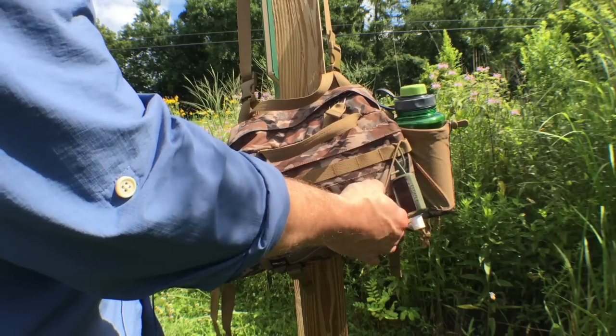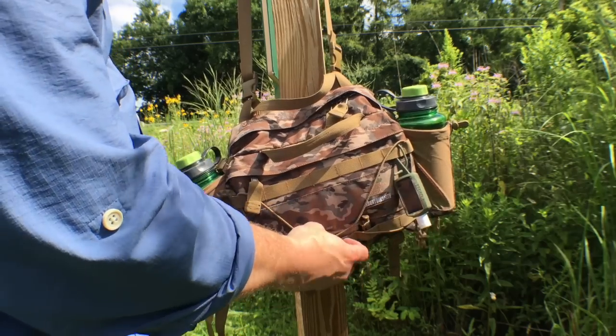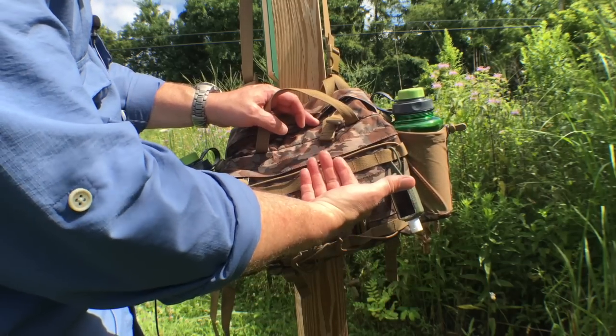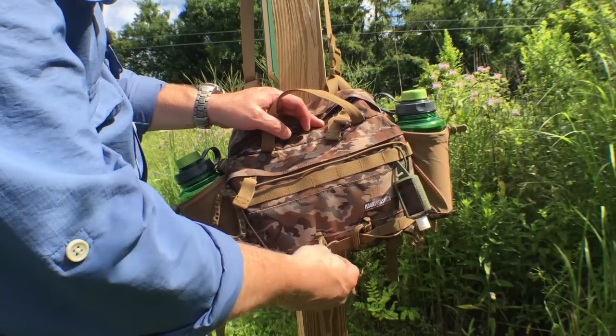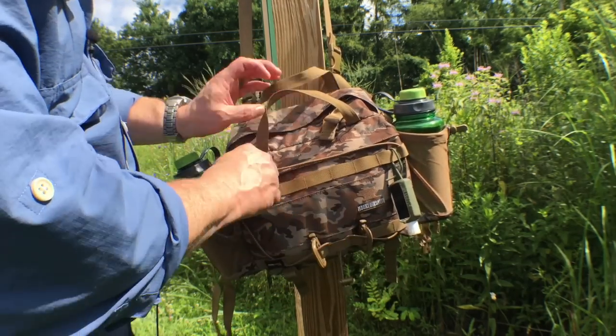On the front of it, it comes with this shock cord built in, which is a really nice feature, because then if you want to throw in a jacket or something like that, you can do that pretty easily. I've got a couple Grimlocks on here, so I can attach extra gear to it. Of course, I got my hand sanitizer on the outside.